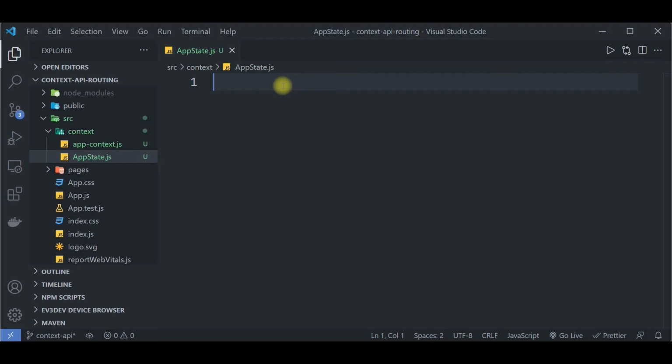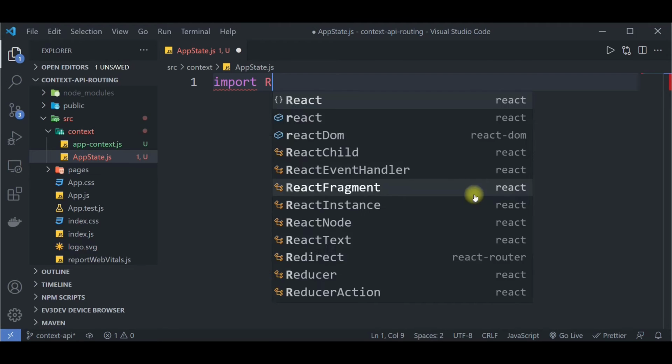So in appstate.js, if you notice, I named this using an uppercase letter, meaning that basically this is also a component. From the top, first things first, we're going to import React from React.